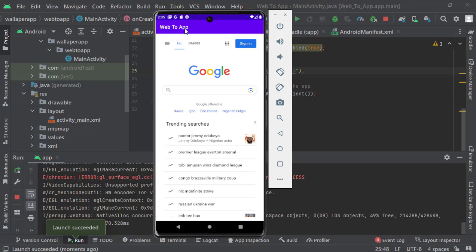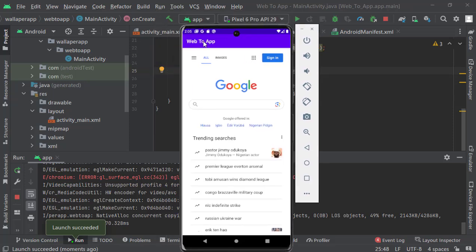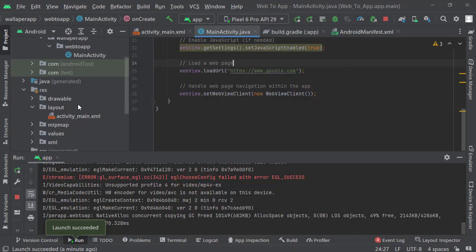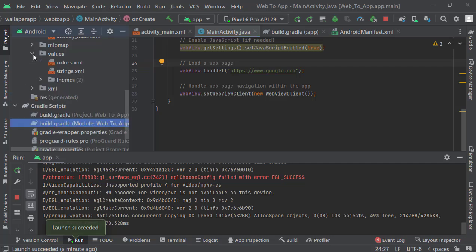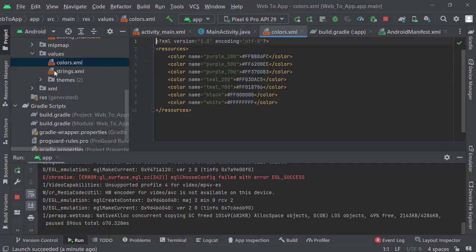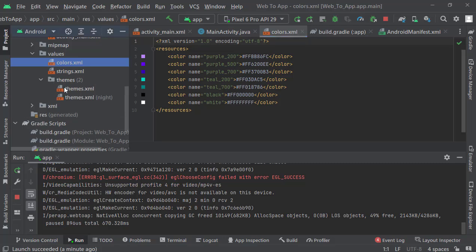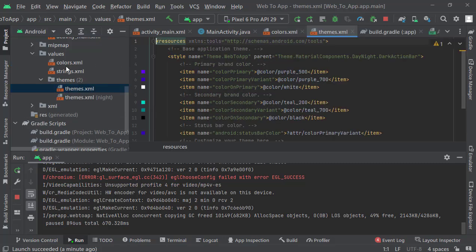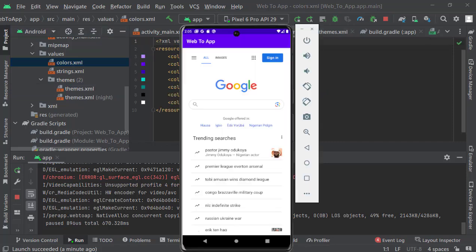Now we can remove it if we don't want it to have a name. But if you want it to have a name, you can still change the name to the name you like. For example, if I want to change it, I'll come to this point. I can change the color to be black. But I want the color to match the color of my app. See that the app has blue color, so we can leave it at blue. But we want to change the name.